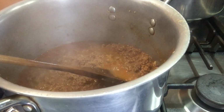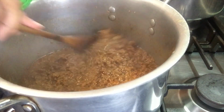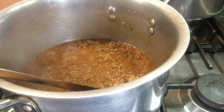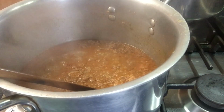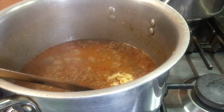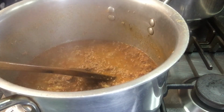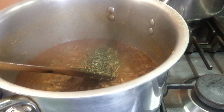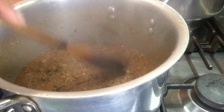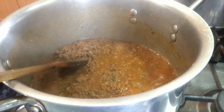Okay, now I think my handi is ready for the oil, so you add in some oil. Okay, now I'll be adding in some crushed ginger. Now I'll be adding in some methi, dried methi. You get the nice aroma of the methi and the ginger. This is the best time to add in your ginger and your methi. You get a nice smell and a nice flavour in your cooking.